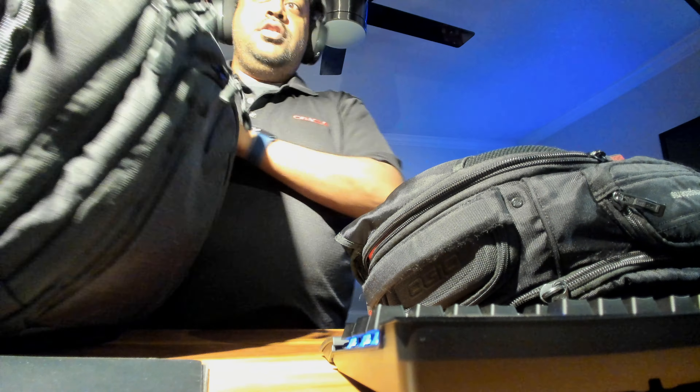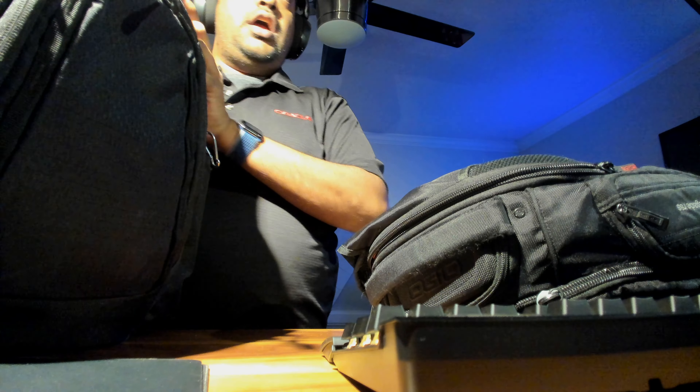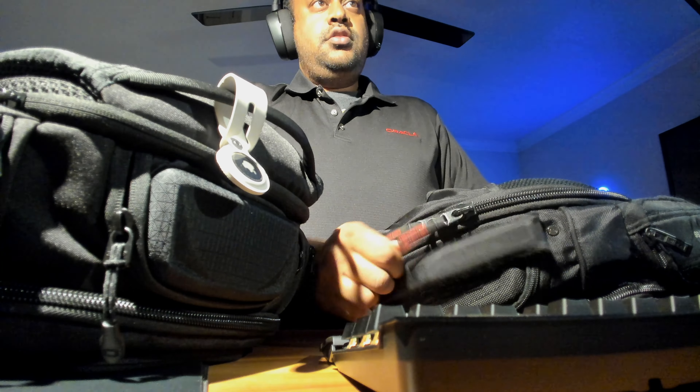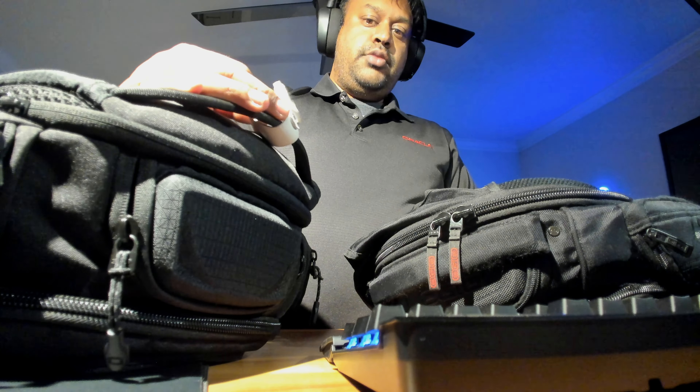Let's start with the laptop compartment. The OGO Pro has a single zipper, which has been really annoying while traveling. I set my laptop in there — it's black, inside's all black. It's got a little better finish, but I really wish this pocket had two zippers to use. The old one has one zipper on one side and one on the other. It just makes it so much easier than fumbling around with one zipper.